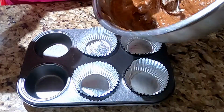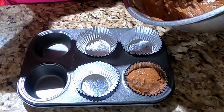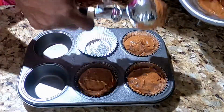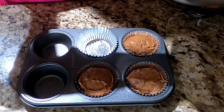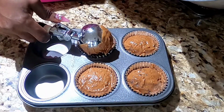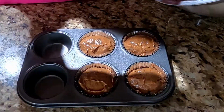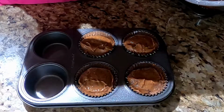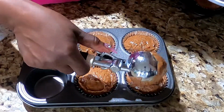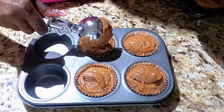I love to use the foil cups because I'm always brushing rum cakes with wine after they're finished baking. So to prevent it from leaking out at the bottom, I'll use the foil cupcake cups. So guys, this is an easy, quick rum cake cupcake recipe. Quick and easy.